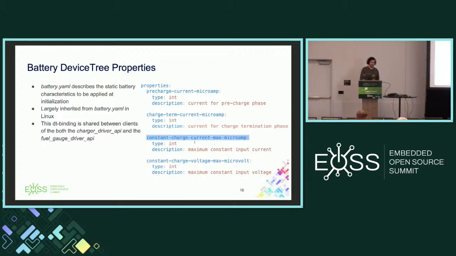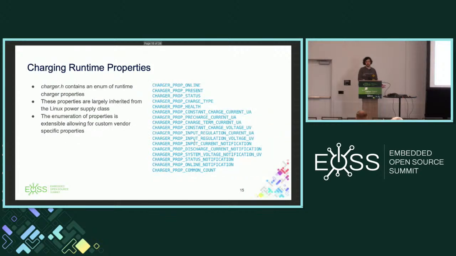Some of the charger drivers do clamp to this value, so they'll pick it up from the DT entry and set that as a maximum. If you try to do a system call from the application layer and write something higher than that, it's going to say no way, or just clamp. But you can always do less with this property here, just in your application.